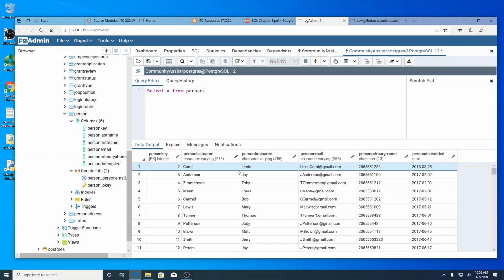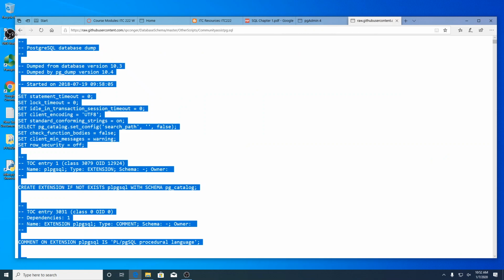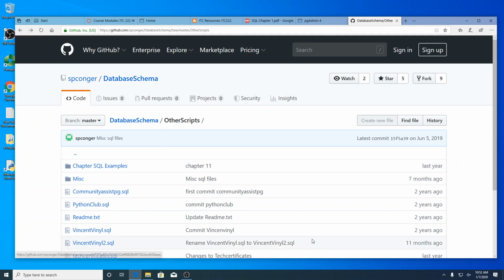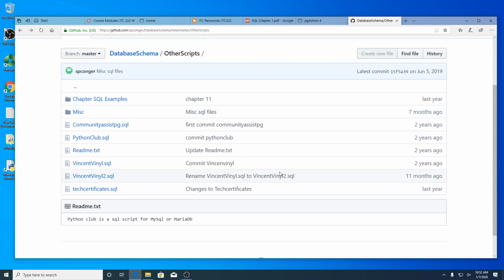The Community Assist one is the one that's used for examples in the book, and it's used in the videos for the in-class stuff. The assignments are actually based on the other database. So I'm going to go back here. And again, I will help you all do this if you have any problems. And next week we'll get started for sure, whatever the situation is. If you want to start before then, you can put this on any machine. Couple things to know though, if you have it on multiple machines, they won't be in sync, right, unless you put it on the cloud.